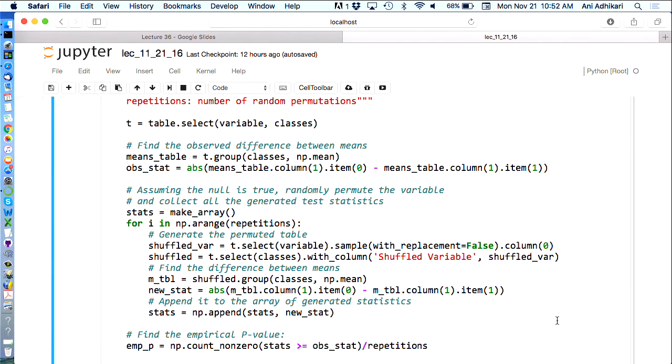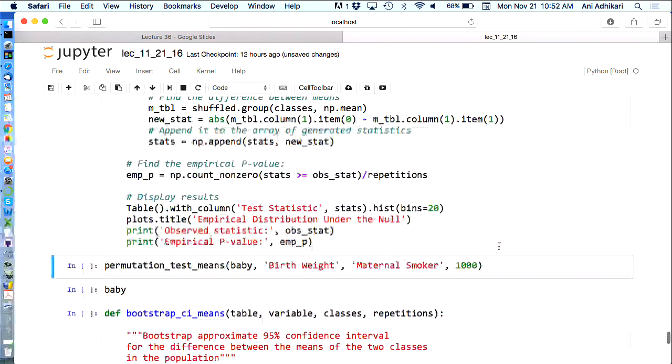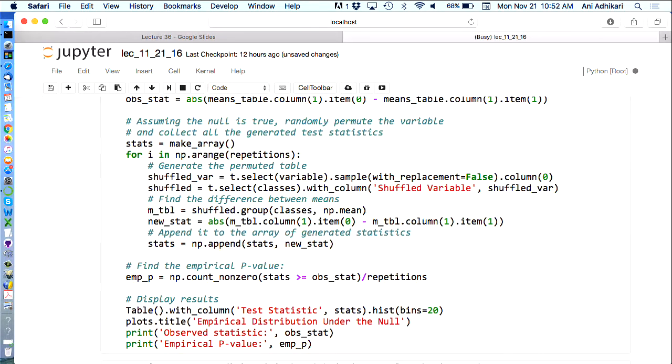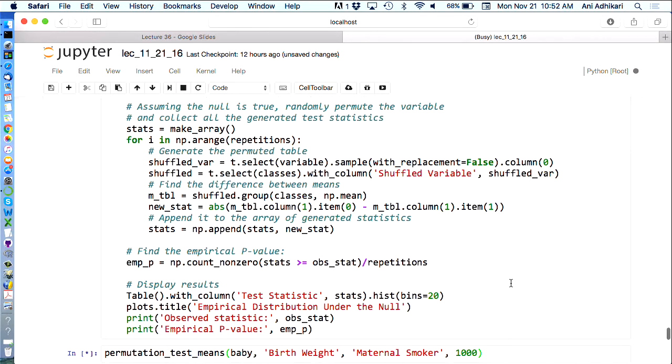And if this is feeling very slow and very kind of, yeah, move on, that's exactly how it should feel, right? You're doing something that is on every website as, well, for A/B testing, you need to understand this. Yeah, fine, you get it. Okay, so no drama here. We're going to run a permutation test to see whether smoking and birth weight are associated. I'm just doing 1,000 of them just because there's 1,100 or 1,200 babies and it takes a while.